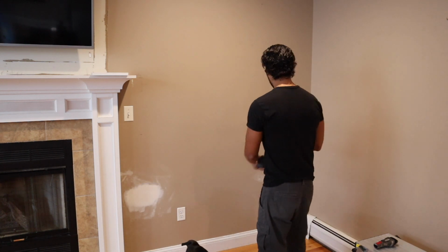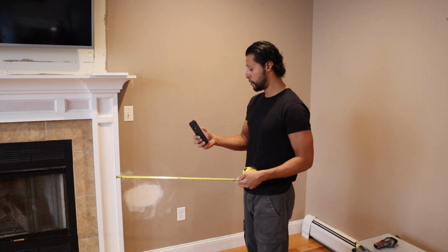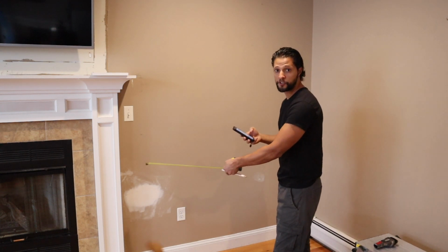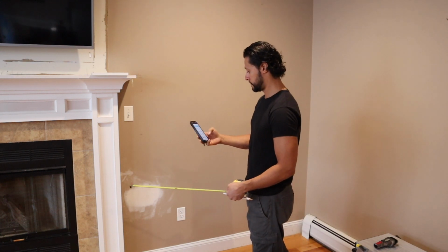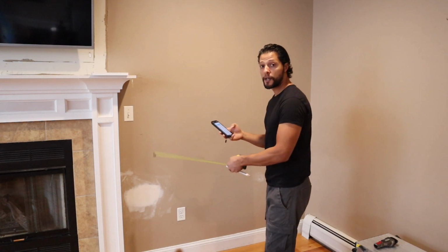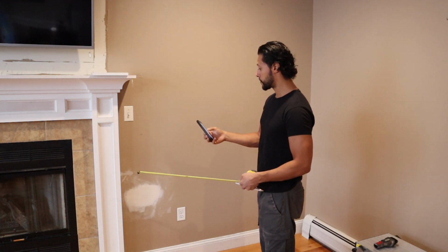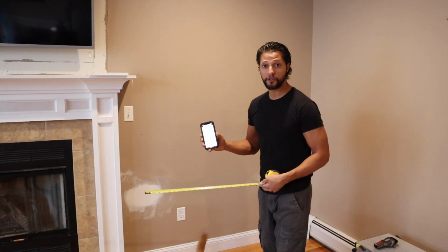And this measurement between here was 71 1/4, so we're going to go 71 1/4. Now we're going to subtract the 12 inches, which would be the 3 inches of the 4 spaces. So minus 12, that gives you 59 1/4. So 59 1/4, and I need 3 boxes. We're going to take that measurement, we're going to divide it by 3. So 59 1/4 divided by 3, and it's going to give me 19 3/4.